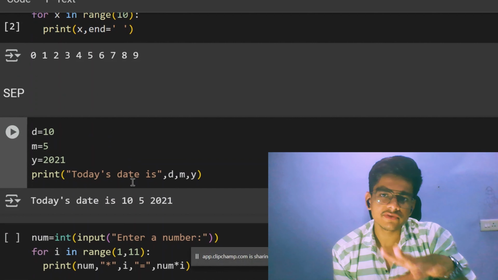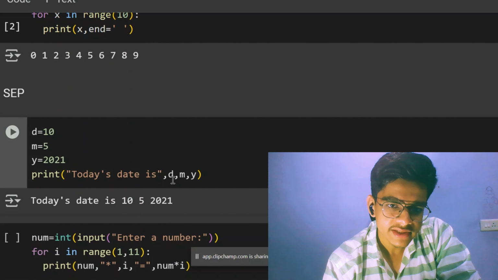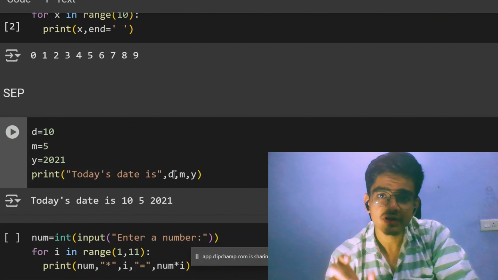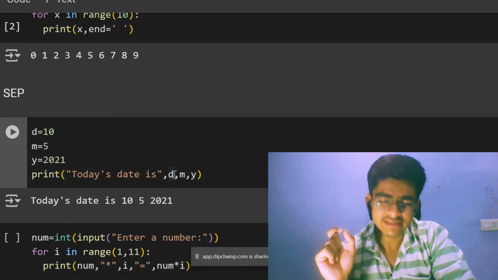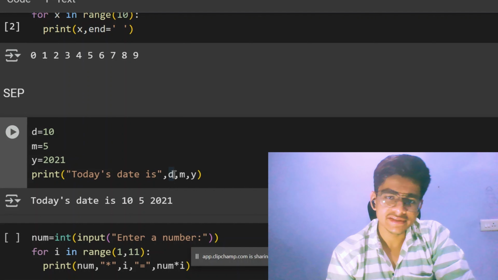So here comes one feature of the print statement, that is separation. Notice that we give commas to separate the different variables or things we are trying to print in the print statement.